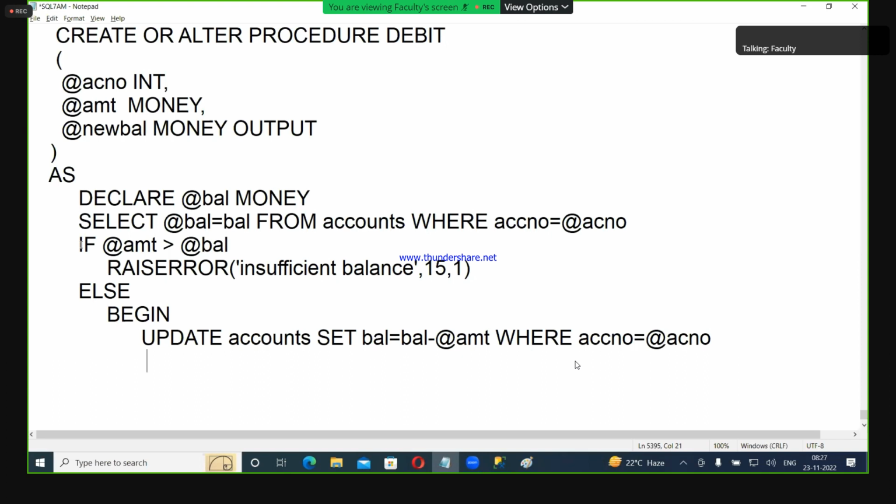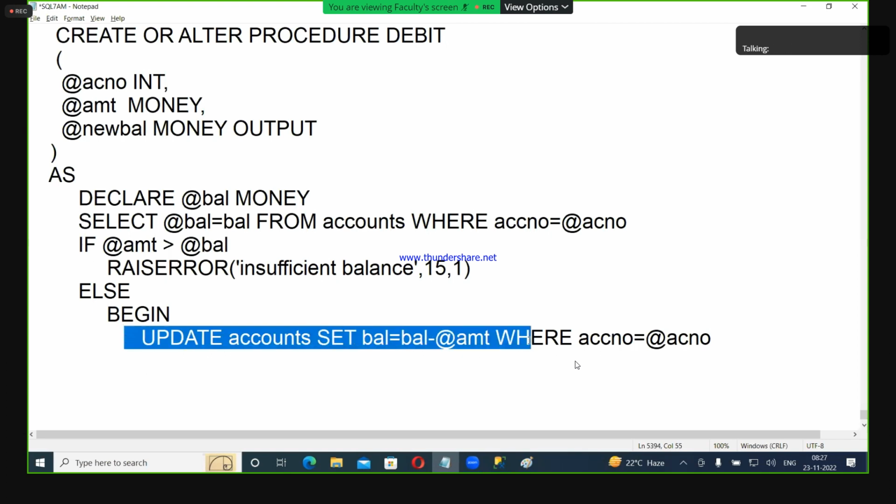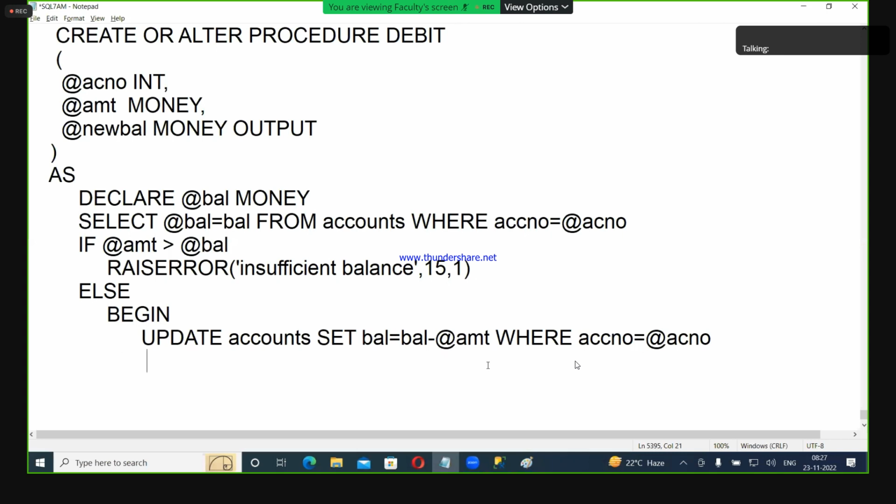Where is the new balance? The new balance is there in the table, you updated it in the table now. So get the balance from table and send this value to the front end. Get the balance, assign that balance to this output parameter.